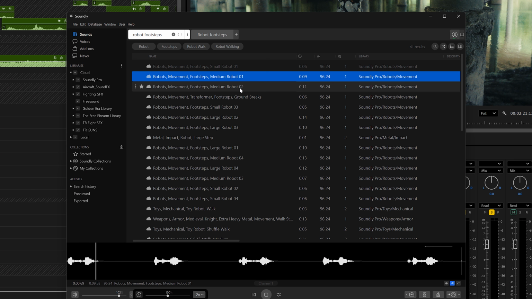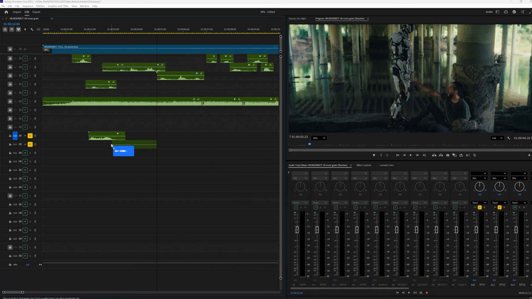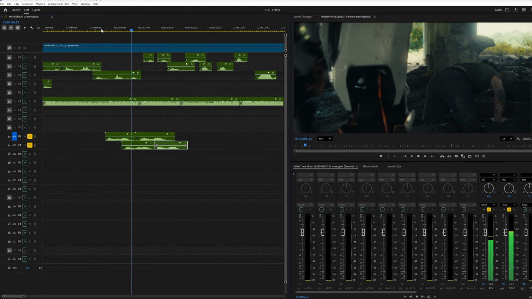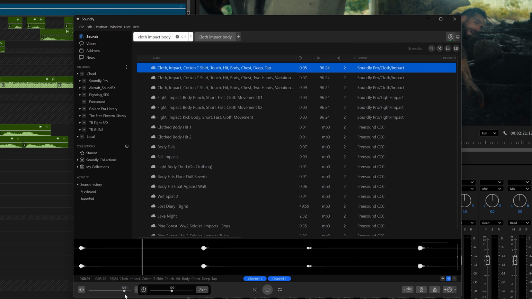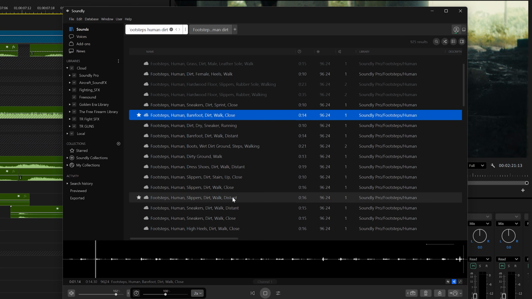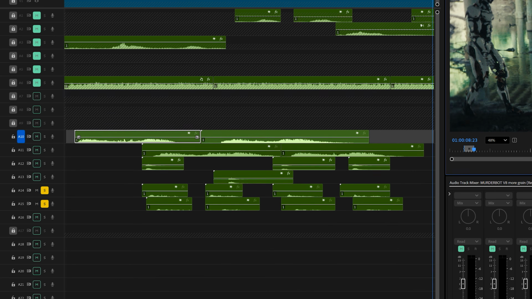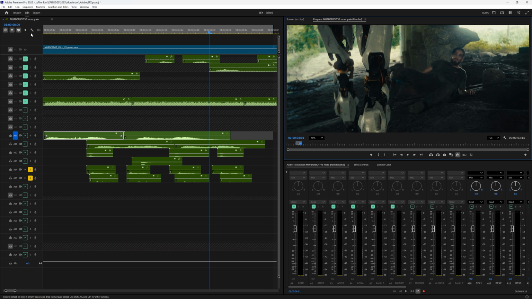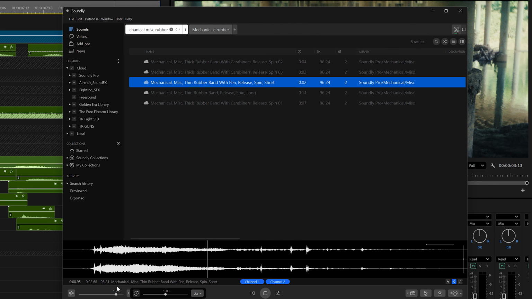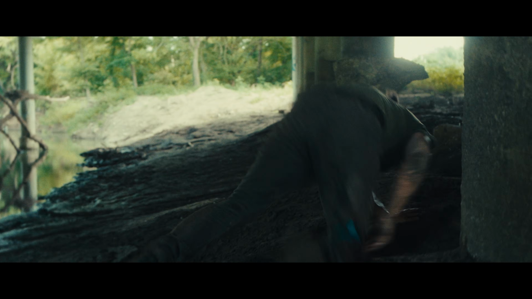So first, I'm looking for a foundation. And this sound by itself is getting us most of the way there. So I'll cut that in, matching the steps, but I'm not feeling the impact of his feet. So I'll grab some thud sounds like this here to cut those in. I also want to feel the dirt with each step. So I'll grab this sound and this one and have them offset just a touch from each other to get this. And finally, I grab this sound here as an audible cue for his leg moving. And we have this, which was always meant to go under the music, so we ended up with this.